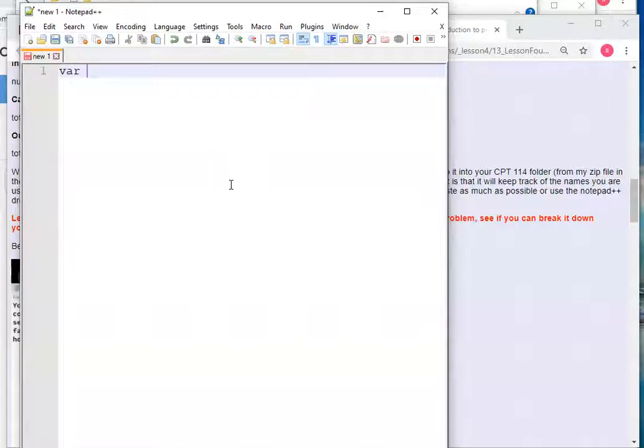So if I have var first name, I come down here and I want to do an input, and I do first name. So you can see that it allows me to select it. It also allows me to check to see where all of them are. So it allows you to check your variable names, and that is gold, because that's the biggest problem students have when they first start out, is having a problem with variable names. So let's go ahead and save this.